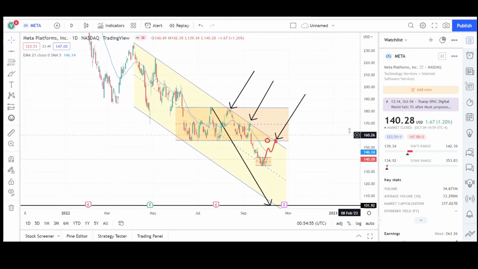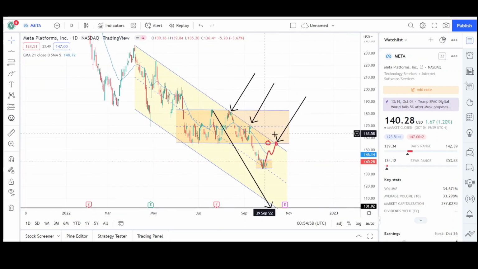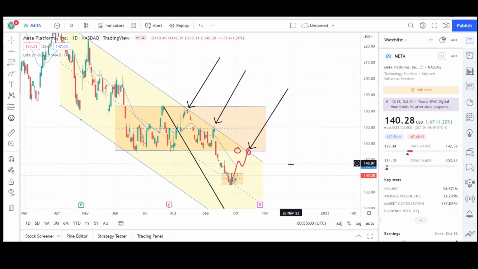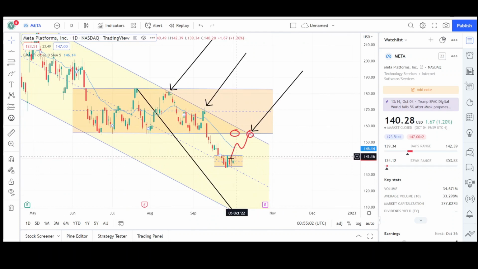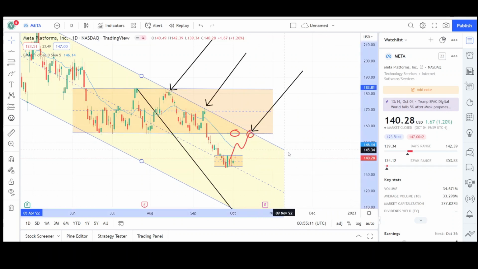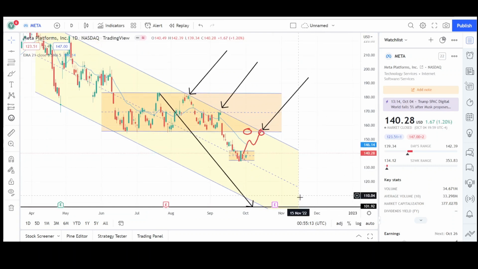But right now, still in this downtrend, still seeing lower price targets in the short term. Maybe in the next couple of weeks, or maybe even this month, we see a retracement up to the 155 level. Most likely it's going to act as resistance, and we're going to continue lower to reach these longer-term measured moves. So let's wrap it up on the weekly chart.